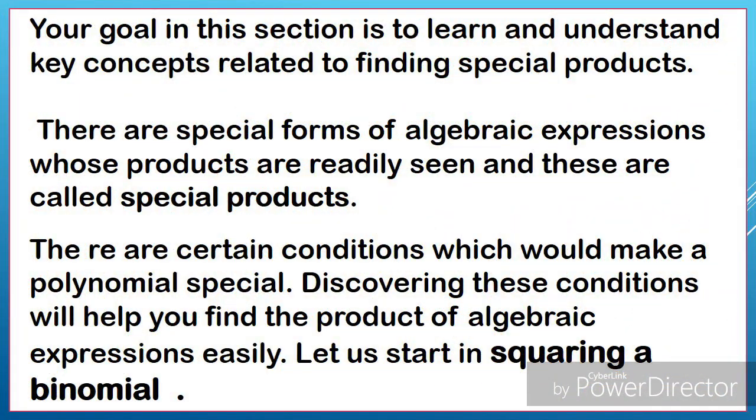Okay, let's start. Your goal in this section is to learn and understand key concepts related to finding special products. There are special forms of algebraic expressions whose products are readily seen, and these are called special products. There are certain conditions which would make a polynomial special. Discovering these conditions will help you find the product of algebraic expression easily. Let us start in squaring a binomial.